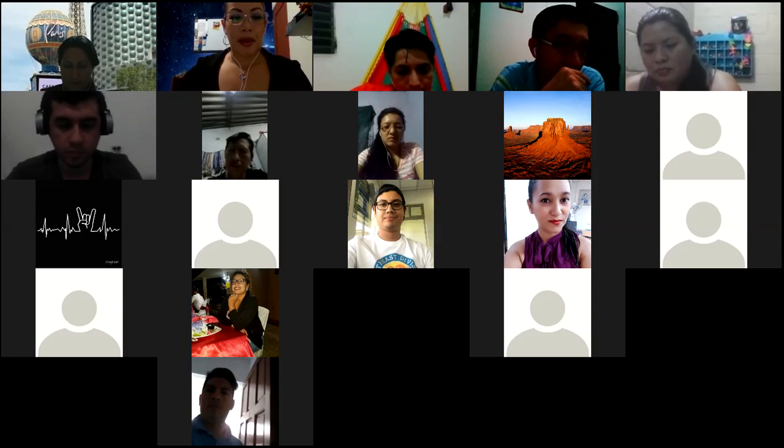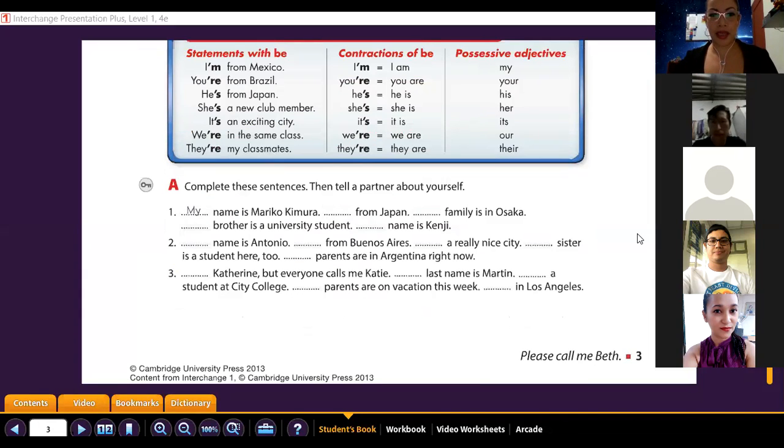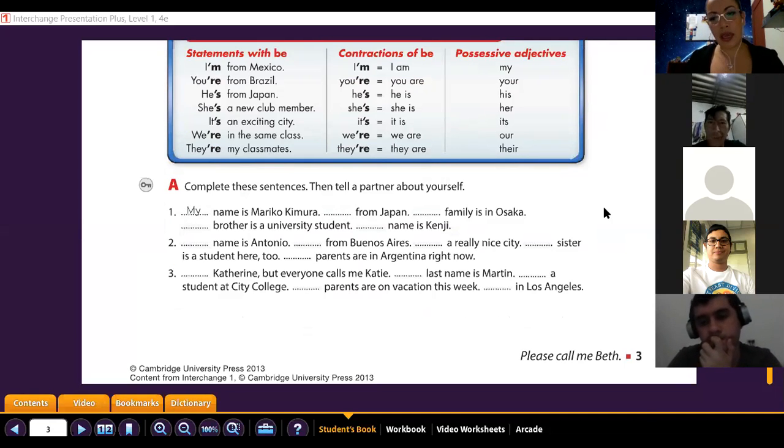Y vamos a ver ahora sí, lo del libro, lo que tienen en la plataforma. Es esto lo que ustedes vieron en la plataforma, ¿verdad? Possessive Adjectives. Por ahí preguntaban cuál era el libro. Yo les mandé la foto de donde se sacan los ejercicios de la plataforma. Es el Interchange, el rojo. ¿Dónde se puede conseguir? No sé, porque no en todas las librerías lo venden. Sé que lo venden en las academias donde enseñan inglés. Hay gente que los puede bajar de internet, no sé cómo, pero también se puede.